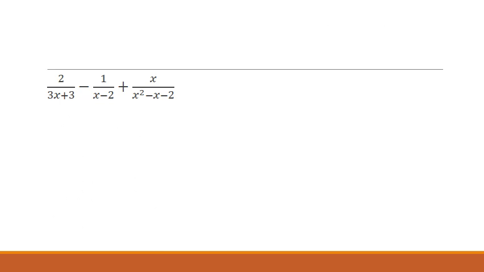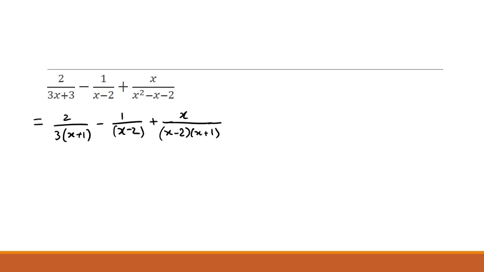Okay, now if you're adding and subtracting fractions, if there are any common factors, we need to write them all down. And to know what common factors we have, we need to firstly factorize them. So 3, x plus 1 there, x minus 2 on the second one, and then the third one we have x minus 1, x minus 2, x plus 1. So if you write down all the common factors, we have an x plus 1, x minus 2, and also a 3. So for all the ones that are missing them, we're going to multiply it.